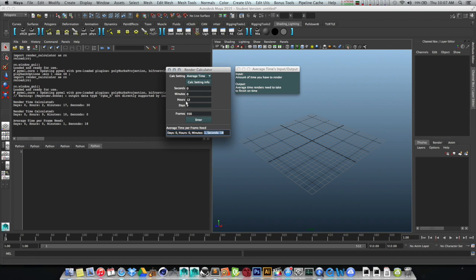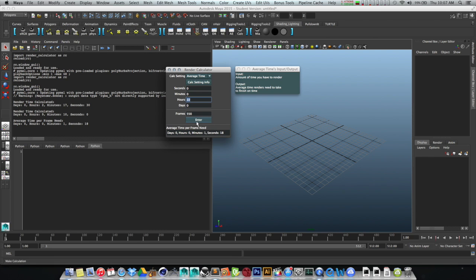I would go ahead and do the exact same thing. If you want this to work to your advantage, go ahead and put a smaller number. So if you have 12 hours, or let's say you have 1 day until your project is due, go ahead and put in maybe 22 hours instead. Don't put in a full day calculated for it to render, because it may take longer, or it may render shorter. So give yourself less time to render, just a little bit.